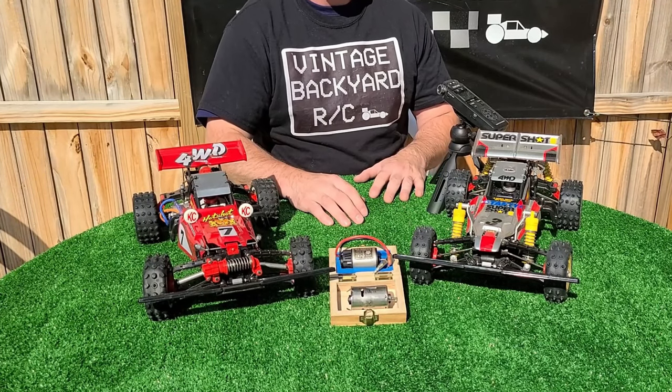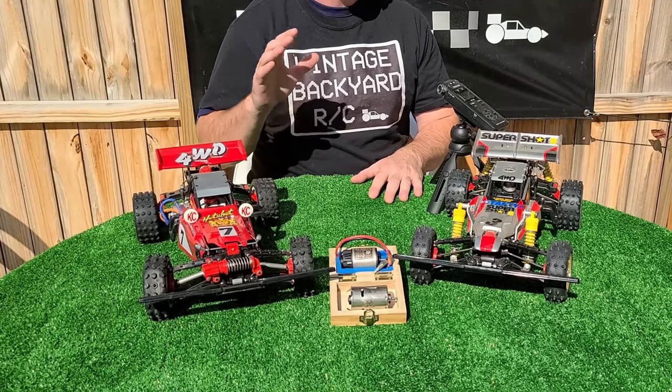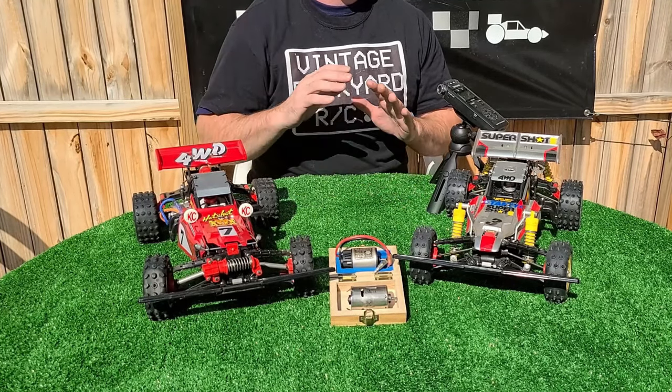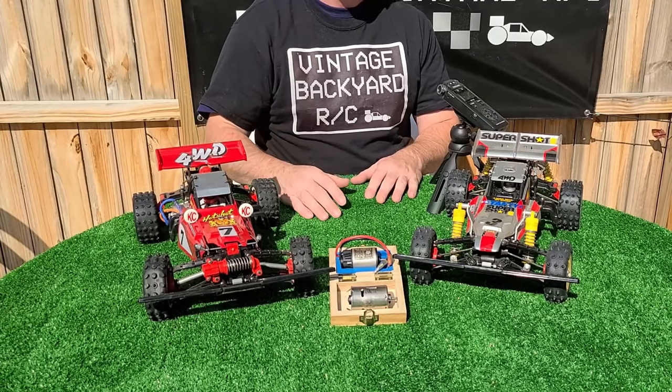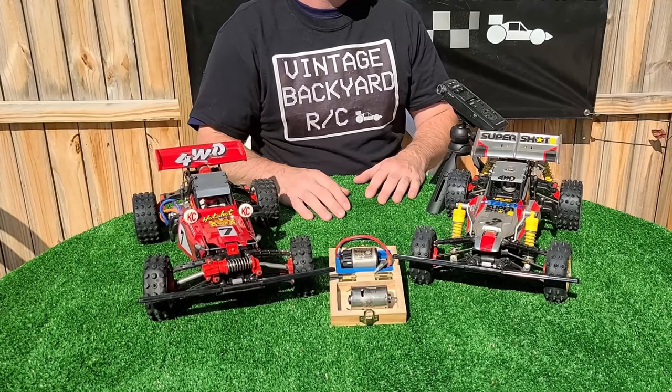And to celebrate, we're going to be driving these two vintage Tamiya four-wheel drive buggies, the Hot Shot and the Super Shot. Now, both of these cars are legends, and they're also two of my personal shelf queens that have been sitting on my shelf collecting dust for over 20 years. I'm tired of looking at them, and I wanted to get out there and drive them and enjoy them. So, we figured we'd bring you this video.